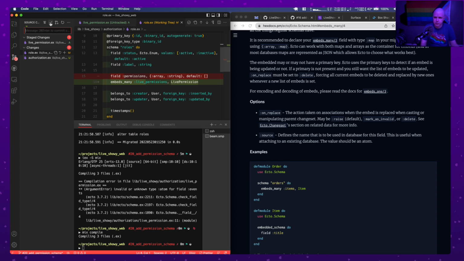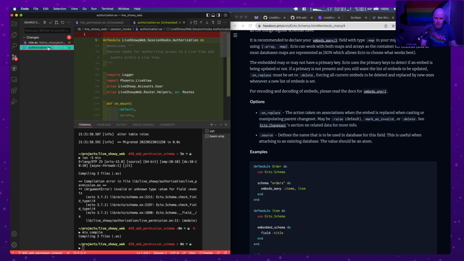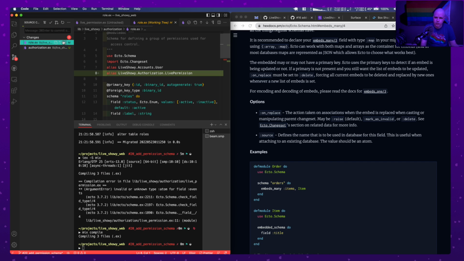All right, so I'm just going to commit this live permission, and a couple of these other changes as well. Okay. So my work is safely in GitHub now, in case something happens to this poor little laptop I got over here.